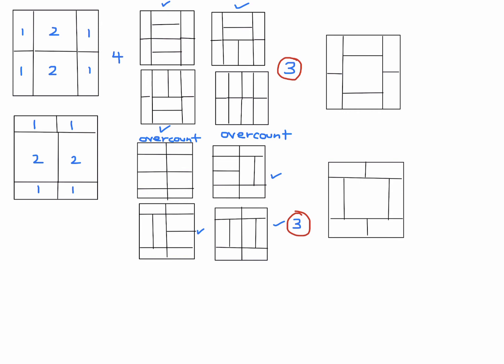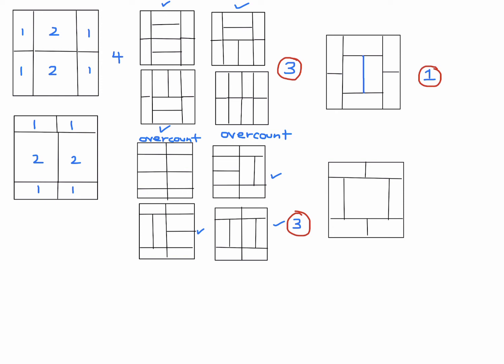Now for each of these, you got 2 scenarios, right? Either the middle box can look like that, or it can look like that. Same thing here, either like that or like that. Well, if you make it look like this, it will be exactly like this guy. So that will be an overcount. So we have no choice but to make it look like this. And that's the only unique one we can get. So we have one more unique one there.